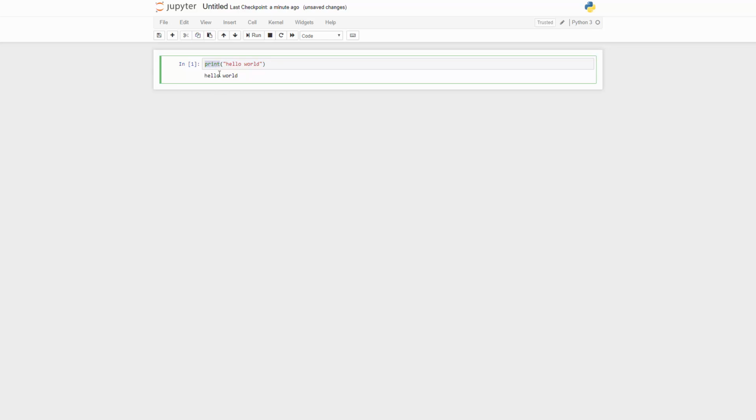You have the name of the function, and the parentheses will have the argument you pass in for the function. This hello world is what print takes as an argument. So basically you're telling the print function, print out hello world.